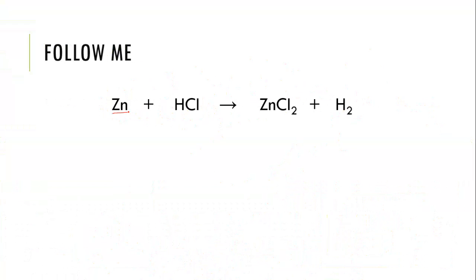What about this one? This right here, that's an element. I know it's an element because it's 1 capital letter, like that's the element for zinc. This is a compound. This is an element. Even though there's 2 of them, this is just H. It's 1 capital letter. So if I have element, compound, compound, element, then this would be a single replacement because it's got the single thing. And what I see happening is the zinc is trading places right here with the H. They swap out, so it is a single replacement.